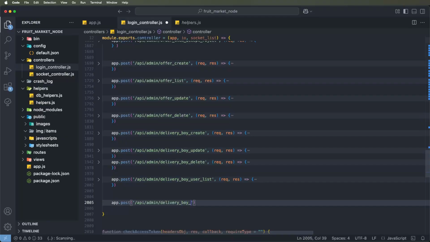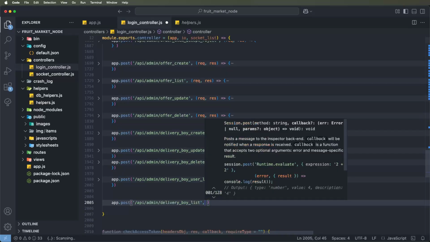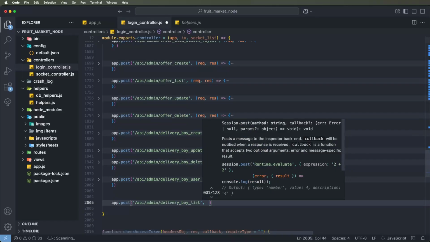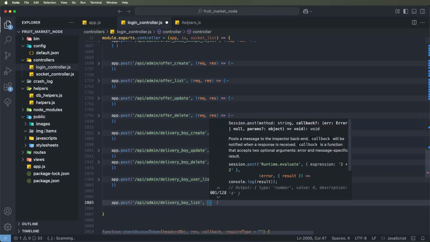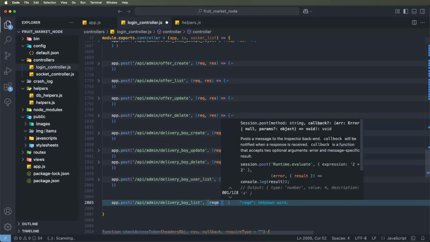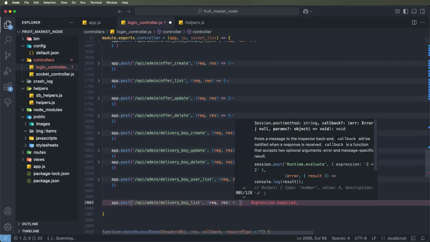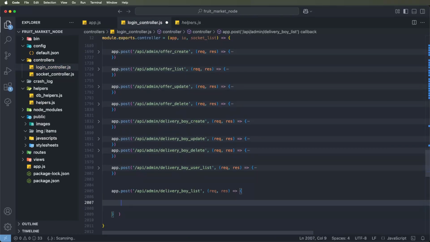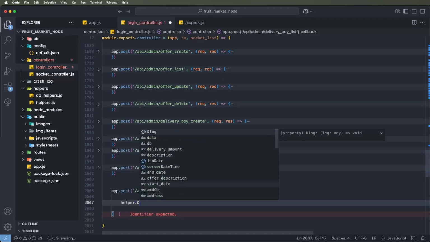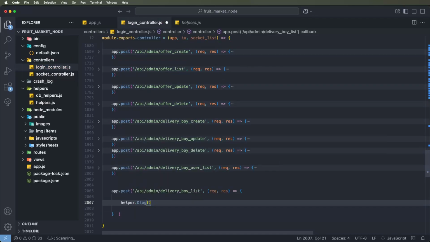We need to set here the request and response. Now we need to call helper.dlog to print the request dot body.